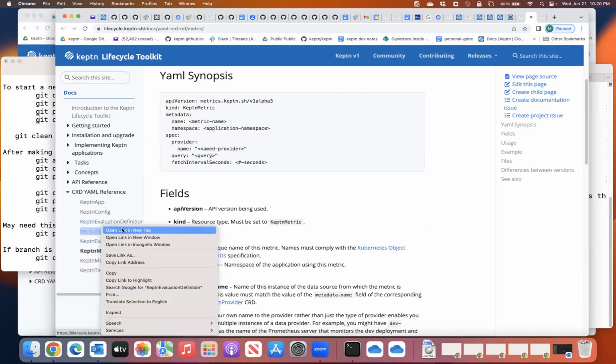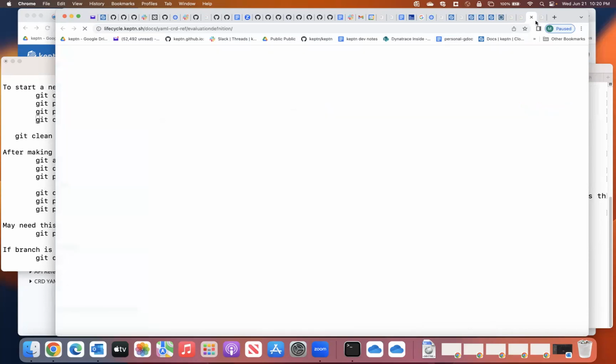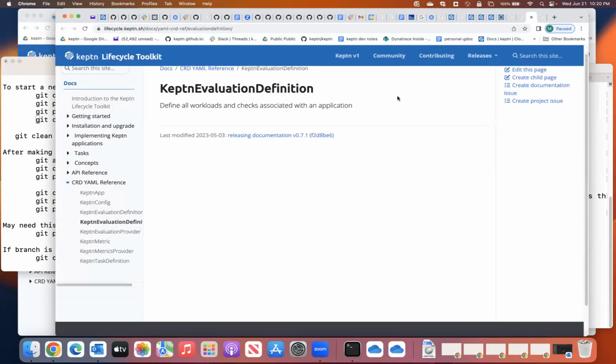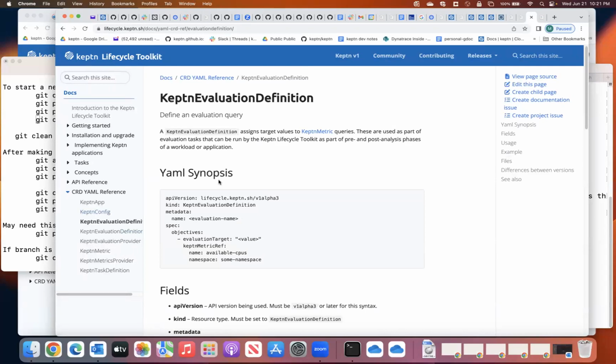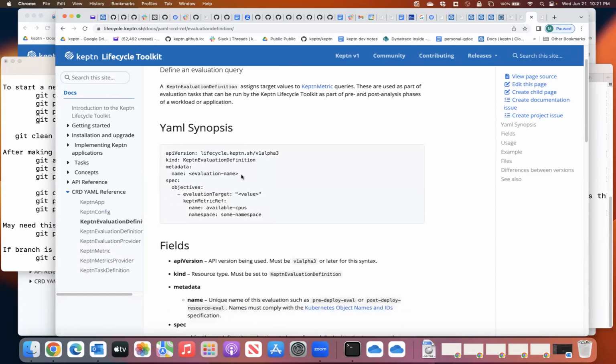Why do we have two of those? And that's empty. Why is that empty? Oh my God. I tell you, you should spend your life just reading through the docs. Every time you do, you'll find a problem. Why we've got two of those. And again, you've got your evaluation definition.